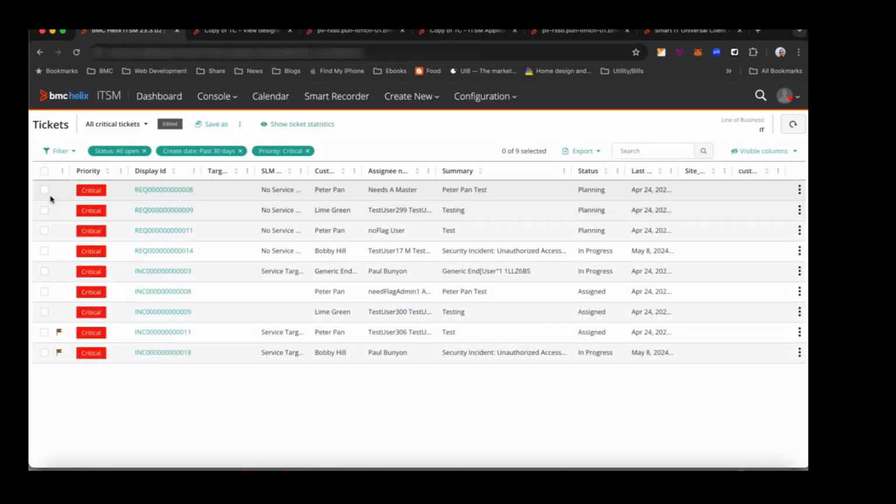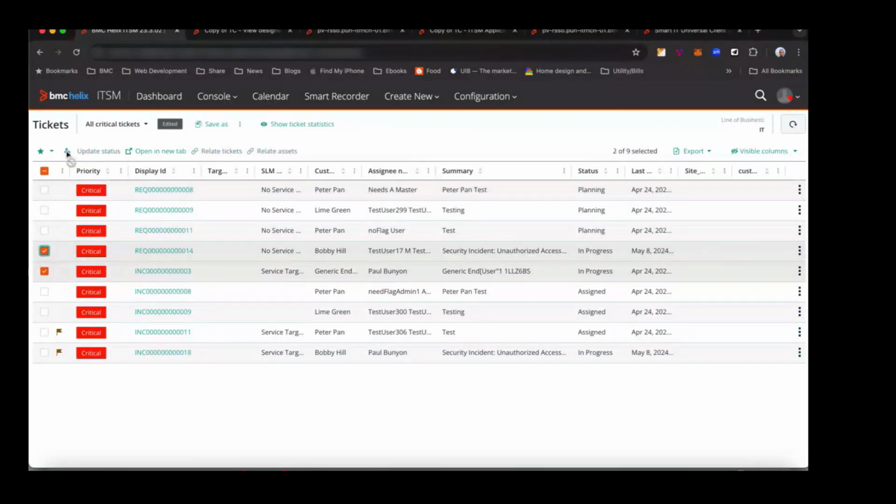Going back to the ticket console, we have something called row level actions, where, let's say for this incident, I may want to quickly assign it to me or directly open it for edit. I will be able to do this. I can also select multiple items and do options like follow, unfollow, flag, unflag, assignment, status update, related to another ticket or related to an asset. All these things I will be able to do. And of course, we can even expand this by adding our own custom actions as well.